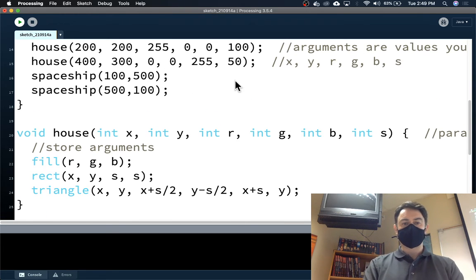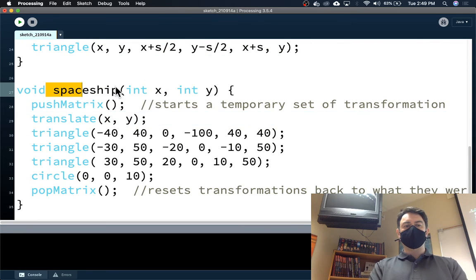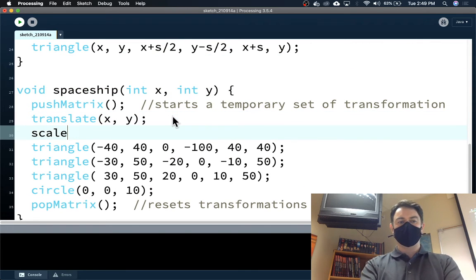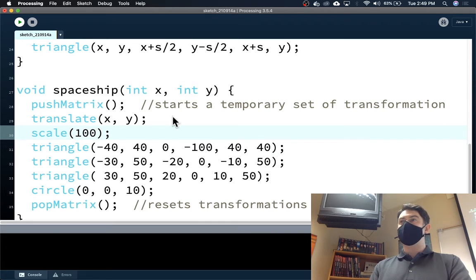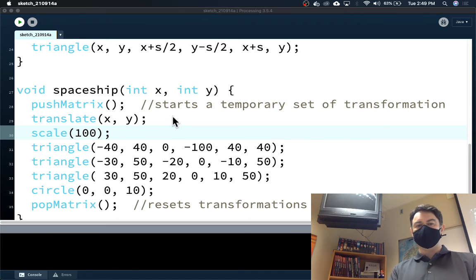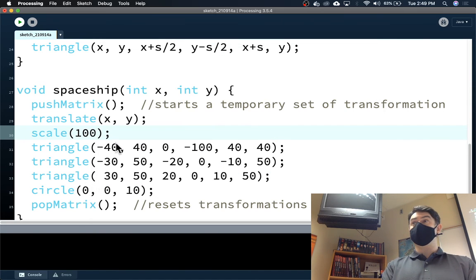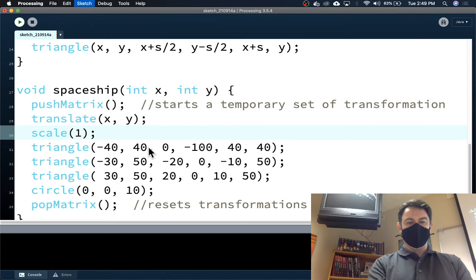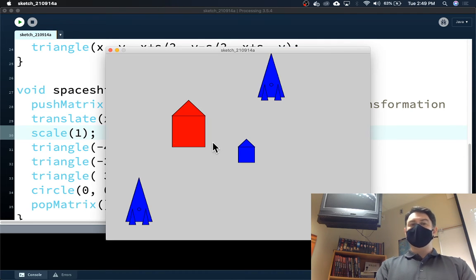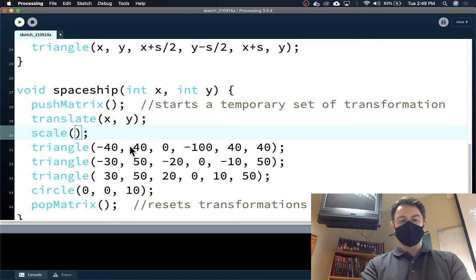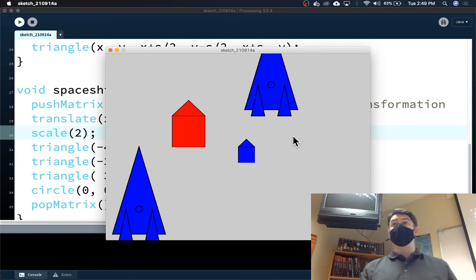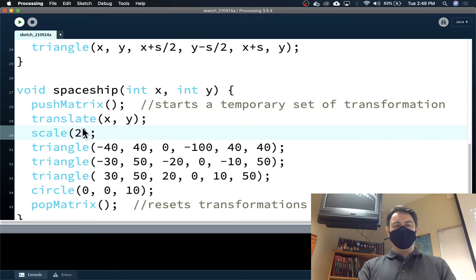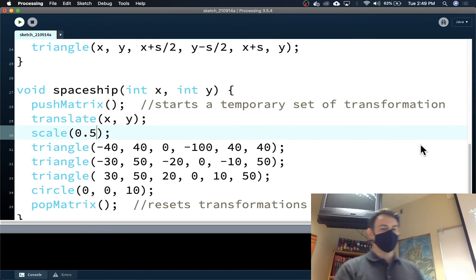It's just so nice. Let's throw in, in the spaceship, let's add in a scale. And if I was just to type in scale 100, if I run that, you won't see a lot of differences. Oh, sorry, you will see a lot of differences. Scale 1, I guess, that means like 100%. But if I type in scale 2, it'll become twice as big. I didn't have to do anything. It just grew fatter, right? I can make it 0.5. It shrinks down.